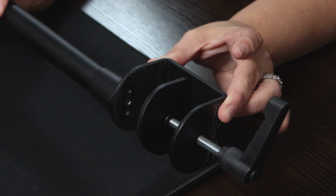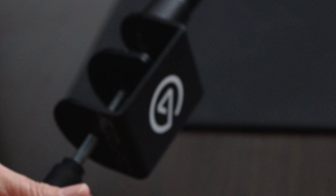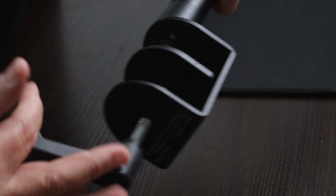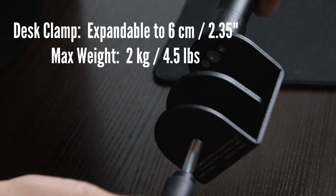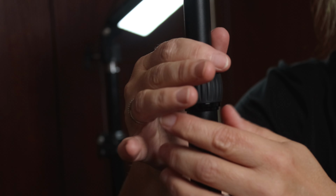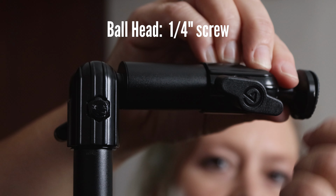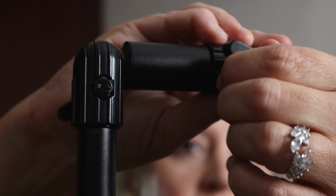It's got this thickness that you can actually attach to a table. So you've got a lot of range in the type of table that you can install it on. You just open it up and install it there. Then I just close it up. It's 360, so you can go 180, or you can go 360, and you lock it in place. So there it was straight. Then you just unlock it and take it down to the 90 degrees where you want it.